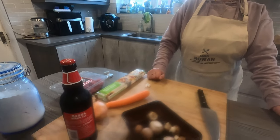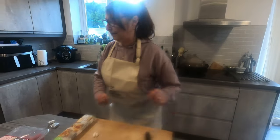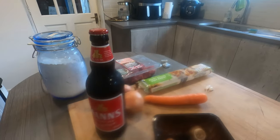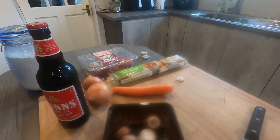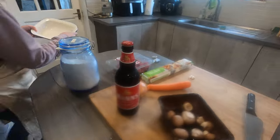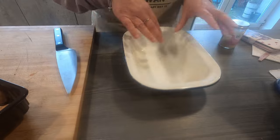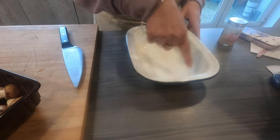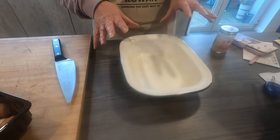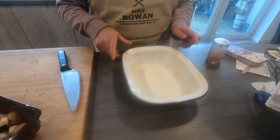This is a steak and ale pie but it's a pie topper, isn't it — so I haven't got a full pie base. I'll get the pan out so you can see. Let's have a look at the ingredients again. The pan's making a lot of noise — it looks dirty but it's not, it's just the colour of the pan. The steak and ingredients go in the bottom, then the pastry goes over the top, so it's like a pie topper sort of thing. We've had it many a time and it is delicious.